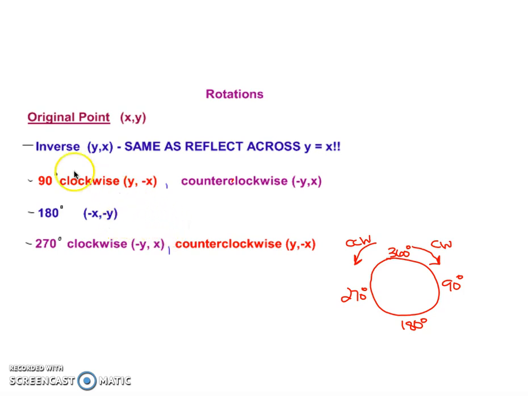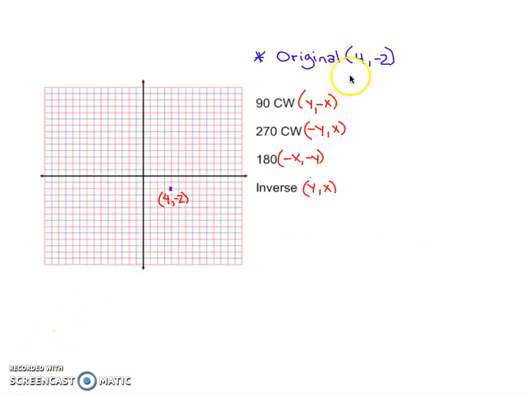The inverse of a function, so up here we have the inverse of a function, is this formula here. Sometimes you may see the directions as reflect across y equals x, so across the line y equals x. If you see the graph inverse, this is what the coordinate would look like. And if you see something that says reflect across y equals x, you still do the same thing with the coordinate. So it doesn't matter how it's worded.